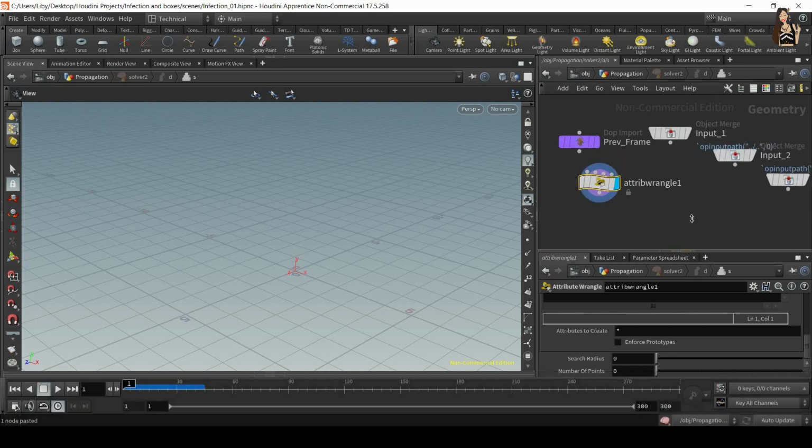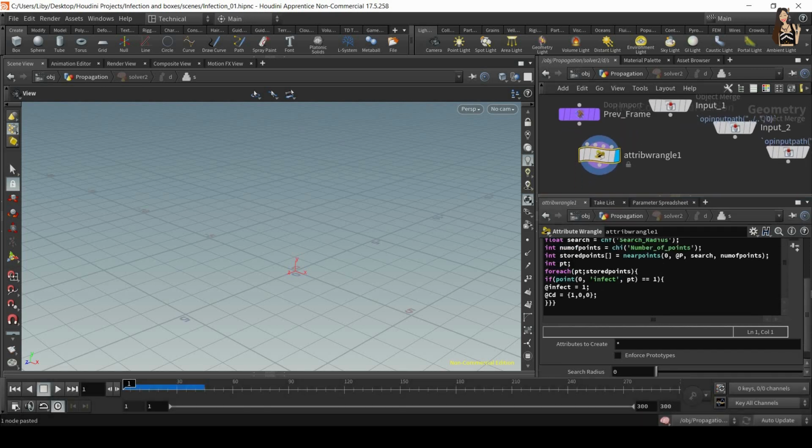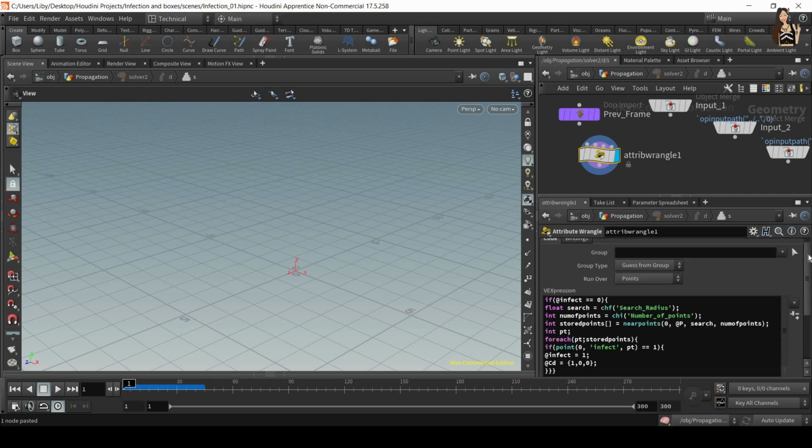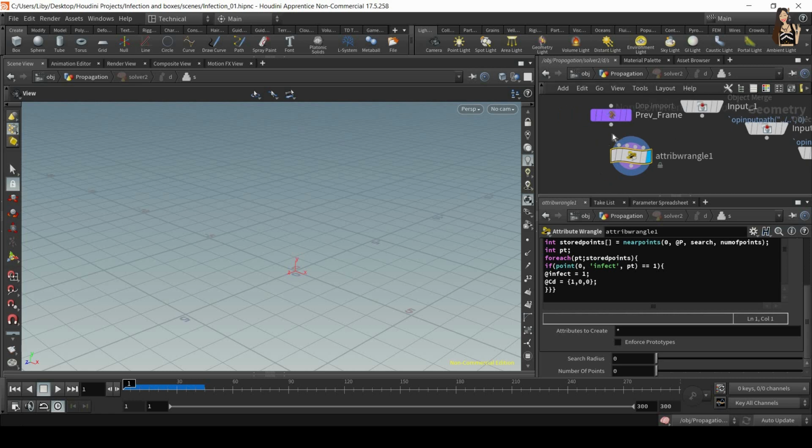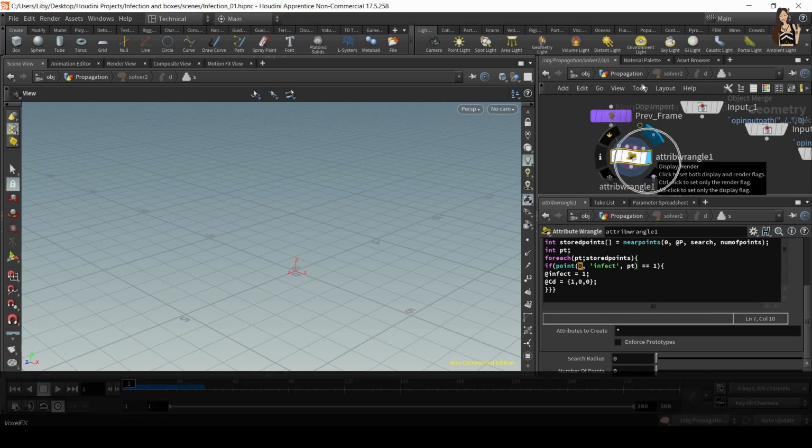Okay, so if I select it, you can see, yeah, it's our second attribute. So we have all of that here, we have the sliders and everything. And then we plug in previous frame to the first input. It's very important because everywhere here we referred to the first input, so input number 0. So make sure you plug it into the first input, and then also display AttribWrangle.